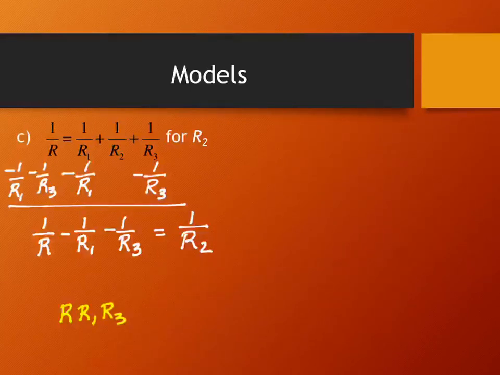That's going to be the denominator that has all 3 pieces in it, which means my first fraction needs to be multiplied by R1, R3 on top and bottom, not B, R3. The second one needs to be multiplied by R and R3 on the top and bottom. And the third one needs to be multiplied by R and R1 on the top and bottom. The other side of my equation does not get affected. There's no reason to mess with it at all.